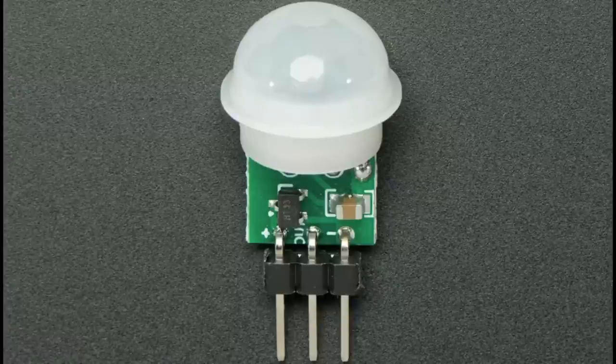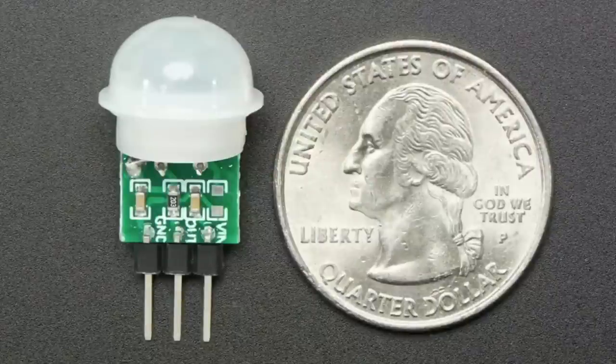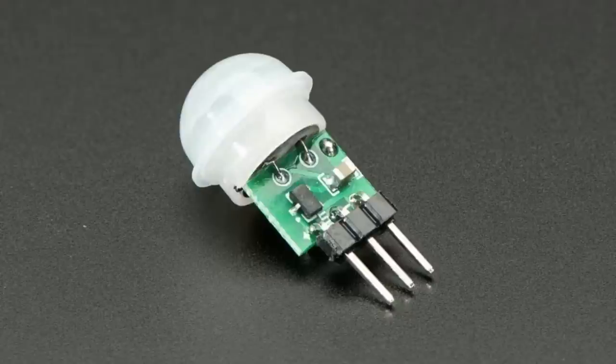Next up: this mini PIR sensor, which I'll show on the overhead. We have large PIR sensors that have wires on them, but this is a little cute PIR sensor. What's great about it — it plugs into a breadboard, it's tiny, and it's really simple. You just give it 3 to 12 volts on the power pin, ground pin, and then the output toggles high for two seconds whenever somebody walks by. It has about a 3 to 5 meter detection distance.